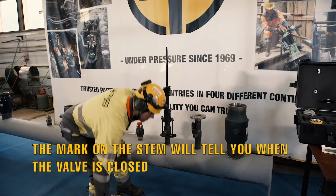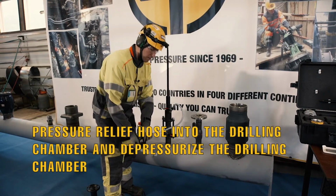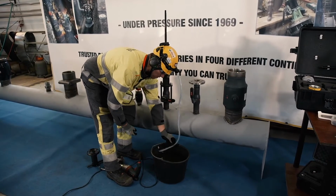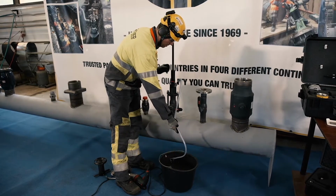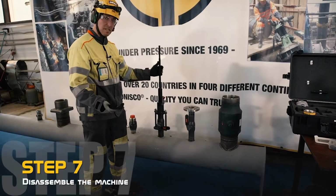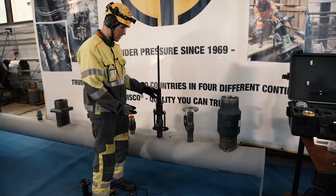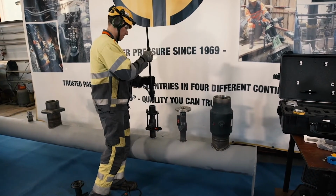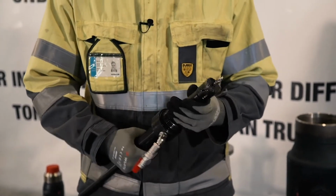Then we will again take the hose and release the pressure from the chamber while holding the shaft. So basically now the hot tap is successfully done. Now we just disassemble the machine. And in this size, we can disassemble the machine body and the shaft first. So basically now the hot tap process has been successful.